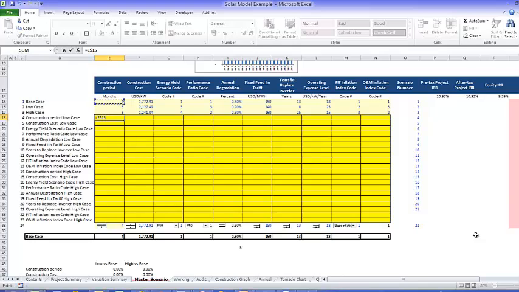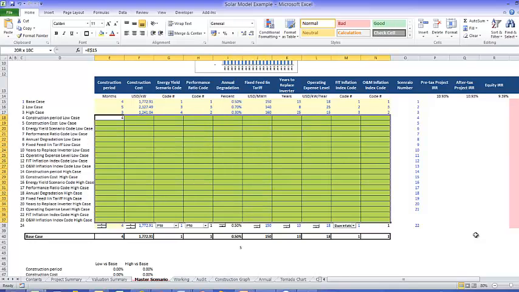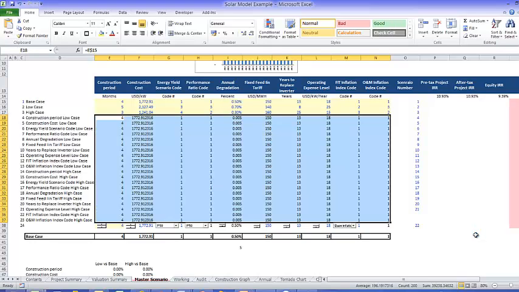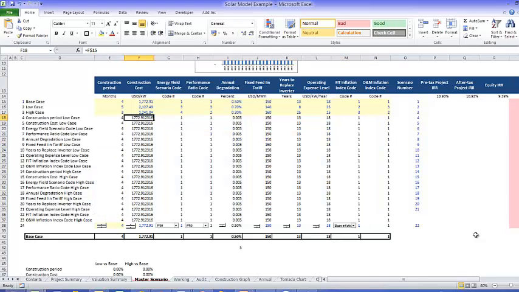I pressed F4, I think, 2 times. And then I'm going to press Shift and go across. If I press Control R and Control D, that does it. Maybe I could have pressed Control Enter as well. But so now we have all of our items copied.